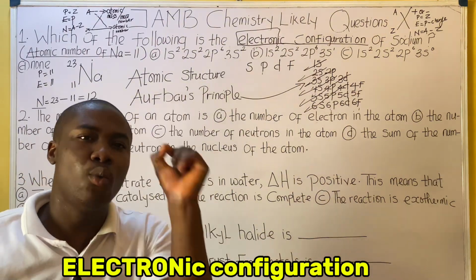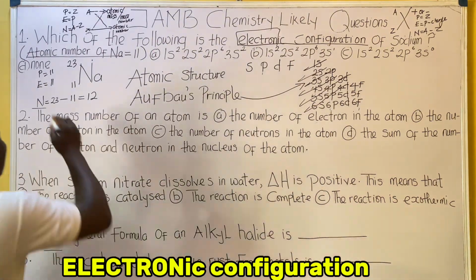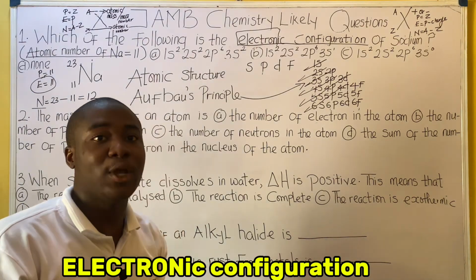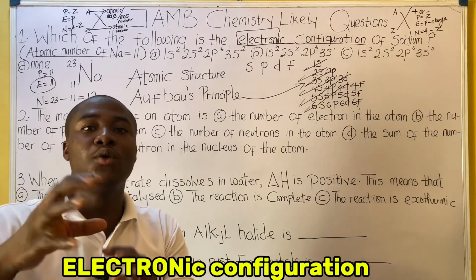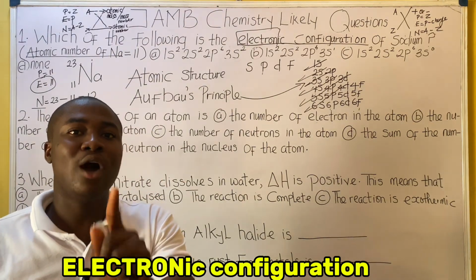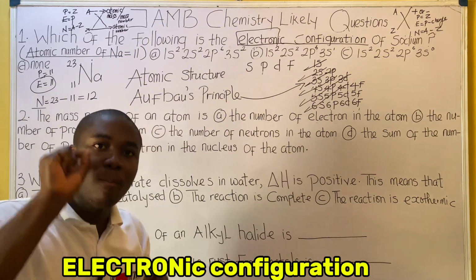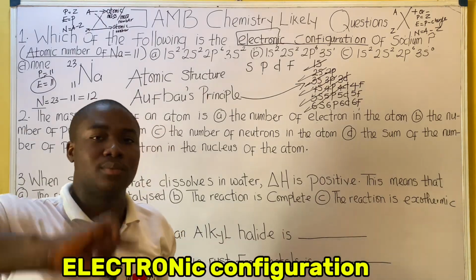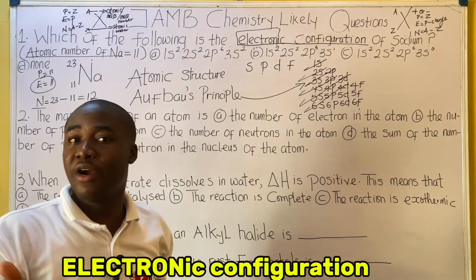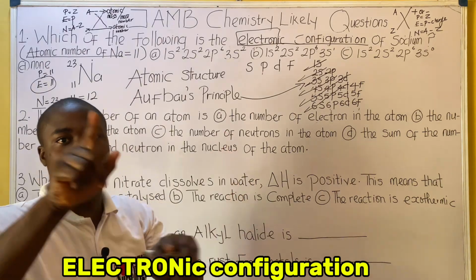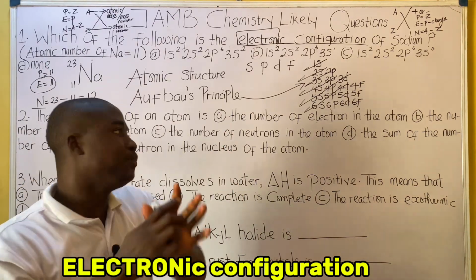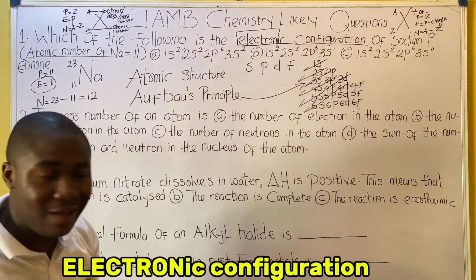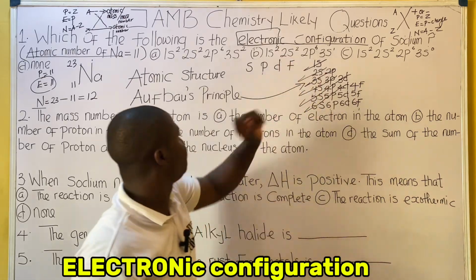But what exactly do we use to write electronic configuration? It is simply electron number. Are you there? It is not proton number, because in some other cases, they will give you a charged atom and they will tell you to write electronic configuration. So we use specifically the electron number to write electronic configuration. I know why I'm telling you this, because it is very, very important. At the end of solving this question, I'm going to show you something that is very key in this aspect as well. So what number are we going to use to write the electronic configuration? It is 11. So we'll come over here and start.